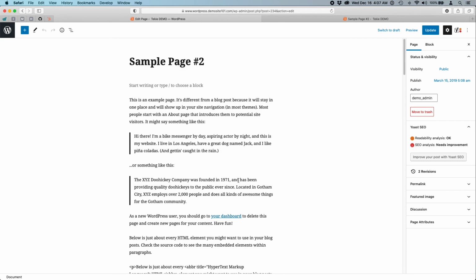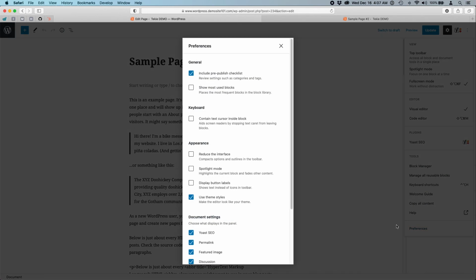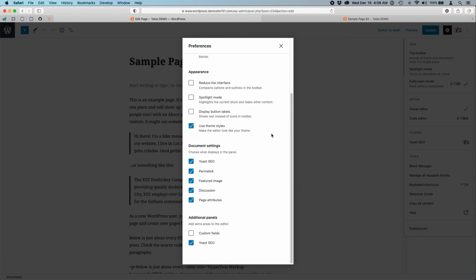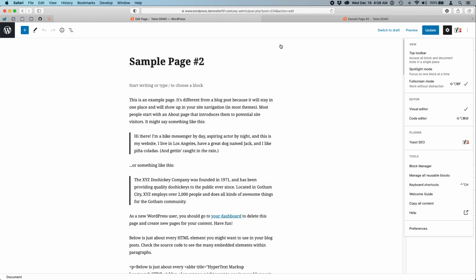And if we scroll back up, what we used to have is one of these little drop downs that would allow us to display extra functionality, like certain extra page things, but now it's on the top right in this little options button. So if we go to this options button, and again I think it's preferences, we can make sure that everything is displayed on the screen that we want. And you'll notice there's this other little icon here. This is additional functionality from this Yoast SEO plugin.